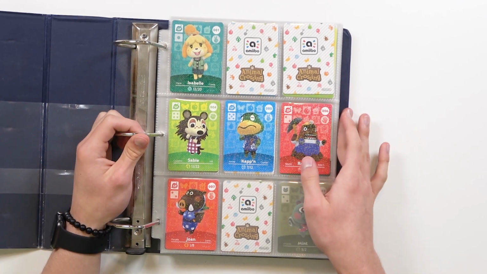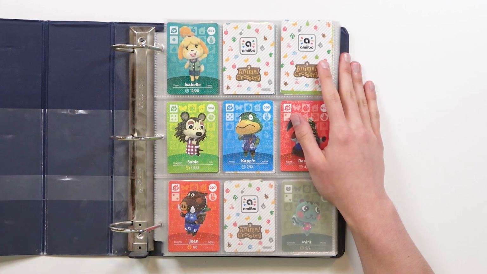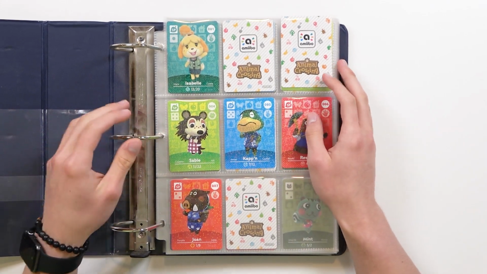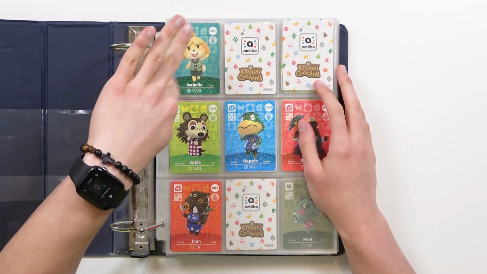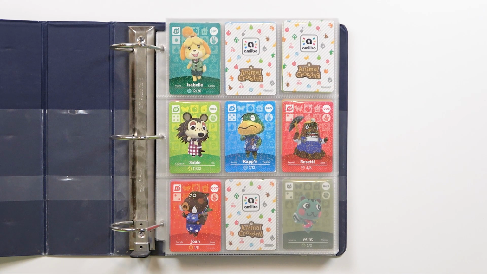So we go page by page in this stacked book here. Let's just run through, let's see what I got. Let's show you all who I've collected over all these years. So, as I said, I got my first Amiibo card pack in, I think, 2018. But what's funny about that, that's not when I got my first ever Amiibo card.